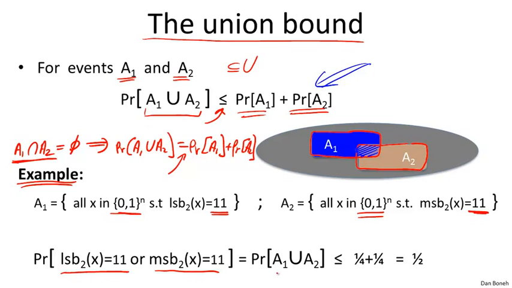Well, as we said, that's basically the probability of the union of A1 and A2. We know that the probability of each one of these events is 1/4 by what we just did on the previous slide. And therefore, by the union bound, the probability of the OR is the probability of A1 plus the probability of A2, which is 1/4 plus 1/4. And we just proved that the probability of seeing 1, 1 in the most significant bit or 1, 1 in the least significant bit is less than 1/2. So that's a simple example of how we might use the union bound to bound the probability that one of two events might happen.